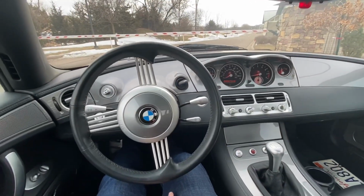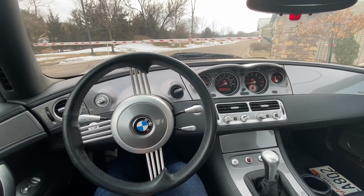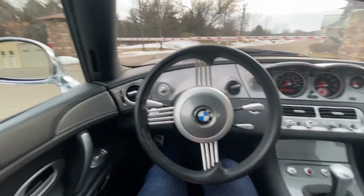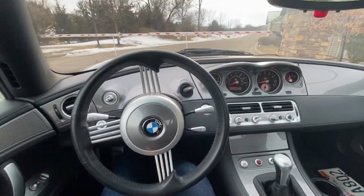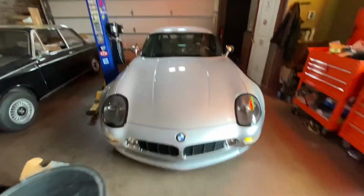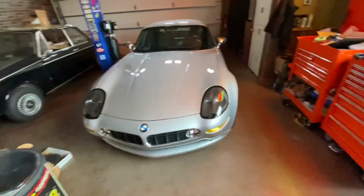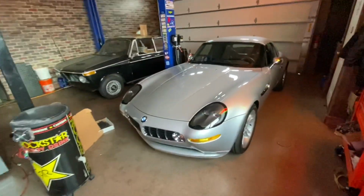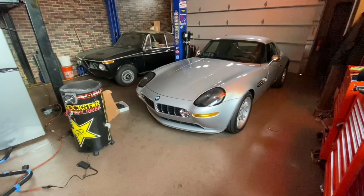Unbelievable. It's fast, though. I opened it up a little bit more, and I think it is M5 speed, but I don't get the impression that it's any faster, certainly. Mostly air dried off. Still definitely need to flat towel it. And, of course, the real reason you buy a Z8, to look at it. No, I kid. It's a pretty good car. But yeah, that's kind of the real basics.